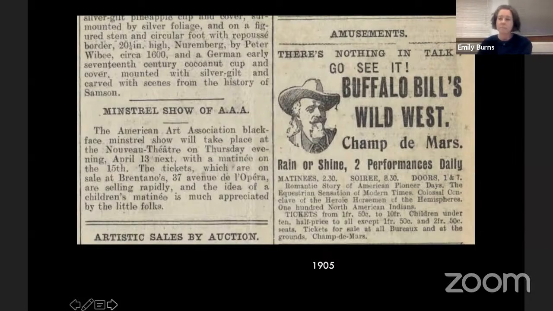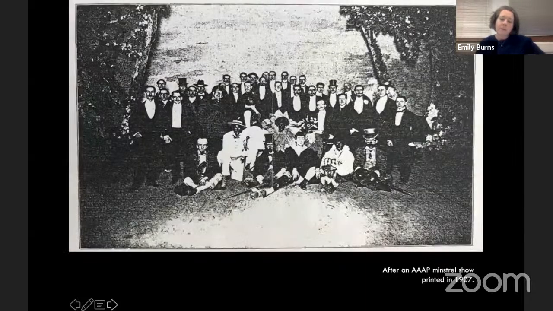A 1907 article about US expatriates in Paris printed this photograph, the only one I've found so far related to these clubs, labeled "Far from the Old Folks at Home." The label references another popular minstrel song likely performed at the event, but takes on added resonance in the literal distance of the US artists from their homes.